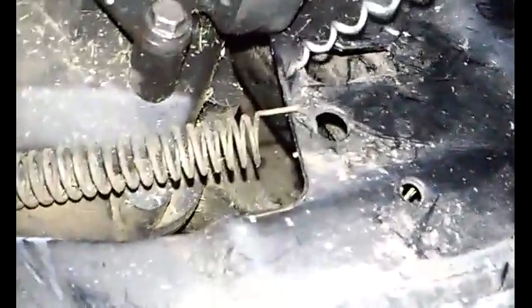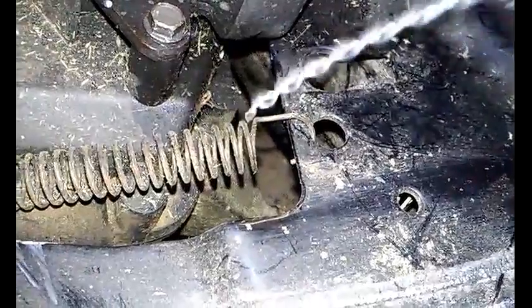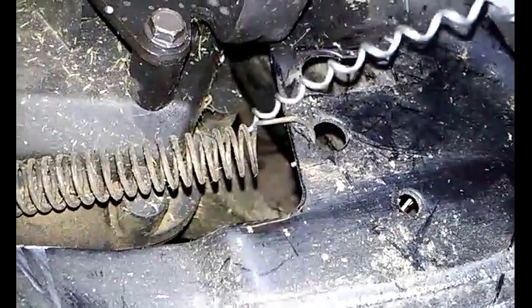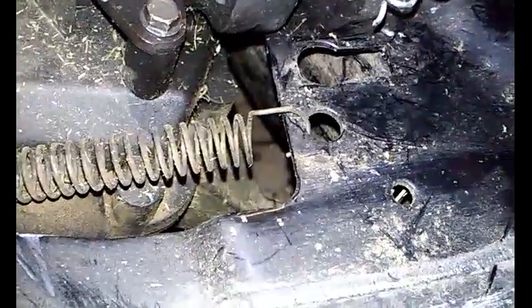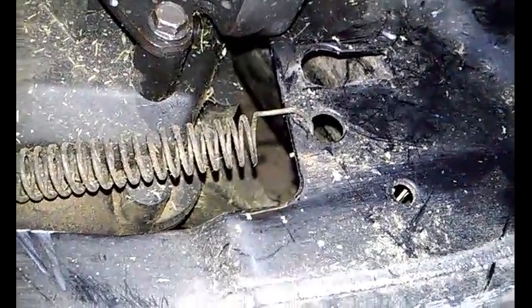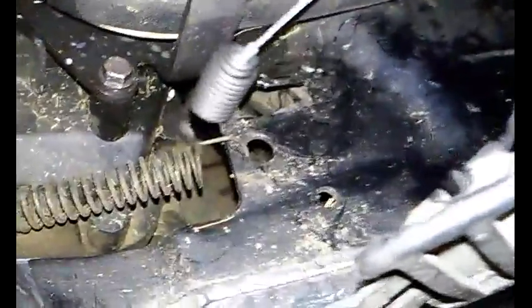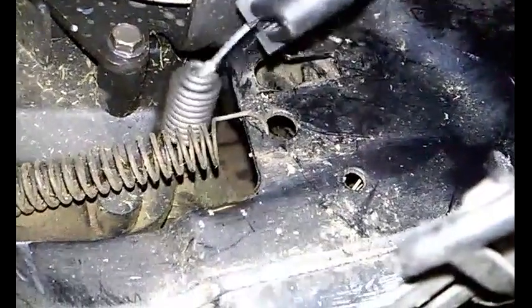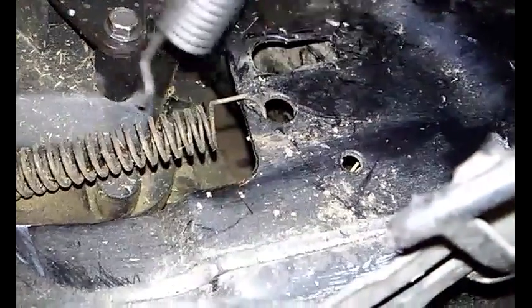Now the old one, the metal was rubbing up against this part. This is why it broke. You can see it's jagged here, because for years that's where the cable's been going, but it was actually supposed to go down inside here. So I'm going to replace that the right way. The manufacturer put it in where it was going down through here, and that's why it eventually snapped from rubbing up against that metal.